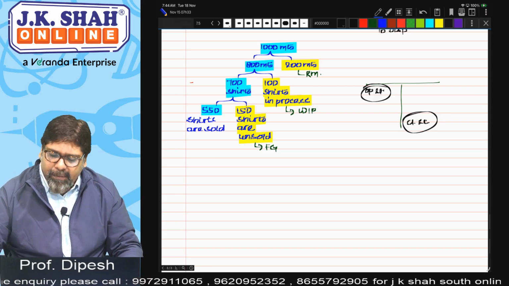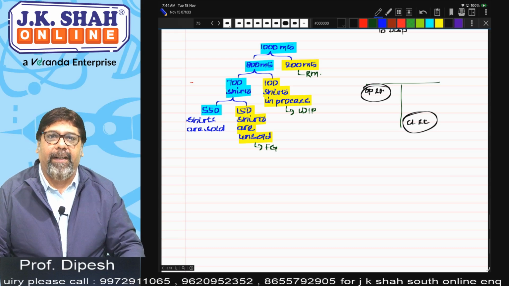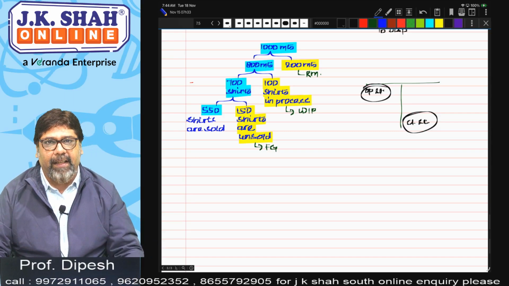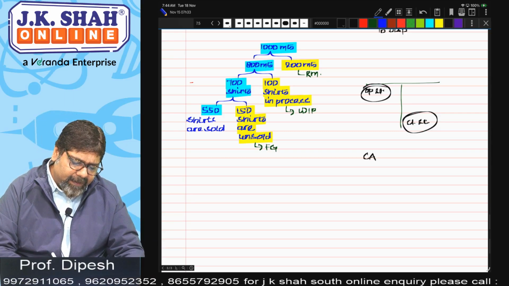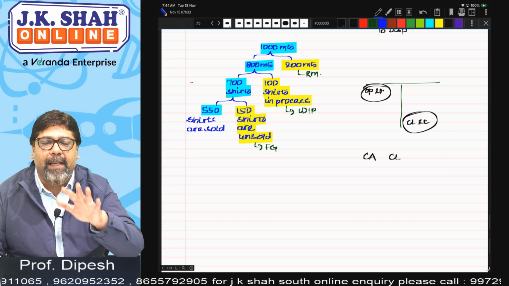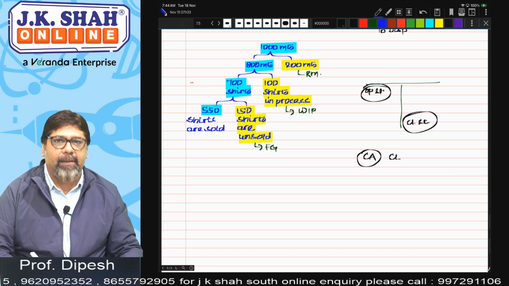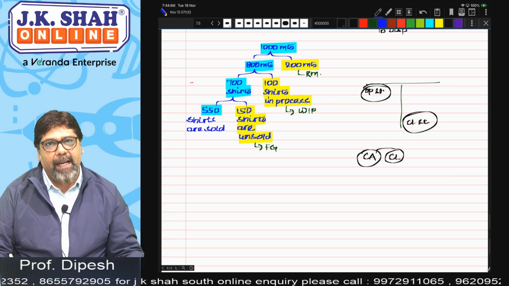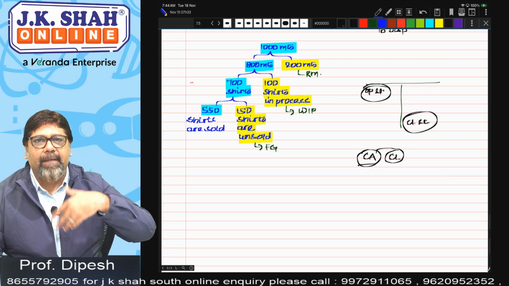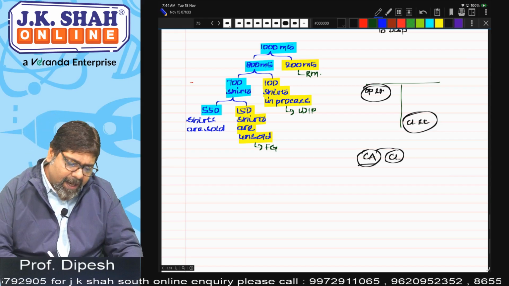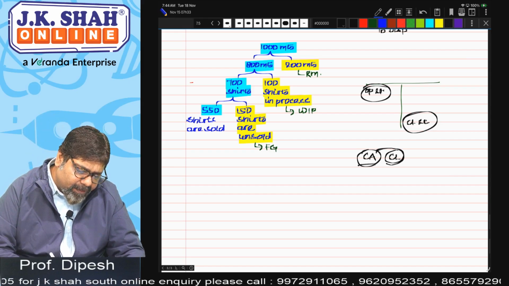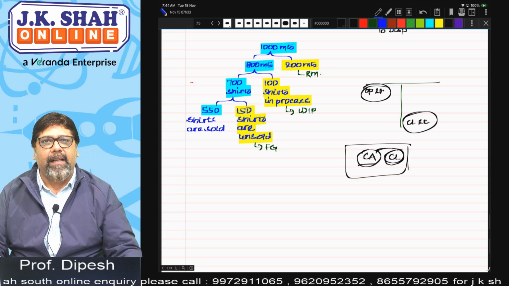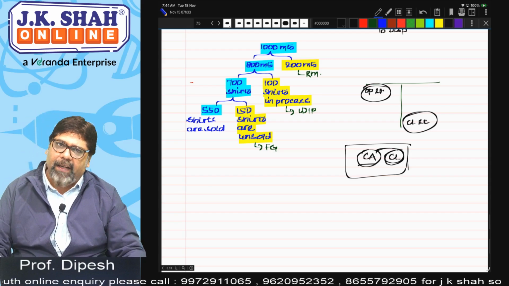Now, to find out the liquidity position of any organization. Liquidity means how much liquid cash the organization can generate instantly. We compare current assets and current liabilities to find out the liquidity position. These are the assets which can get converted into cash fast, but out of this cash, this is the amount which I am supposed to pay soon. So by comparing current assets and current liabilities, I can find out the liquidity position of the organization.